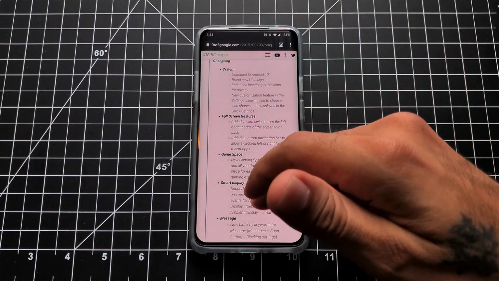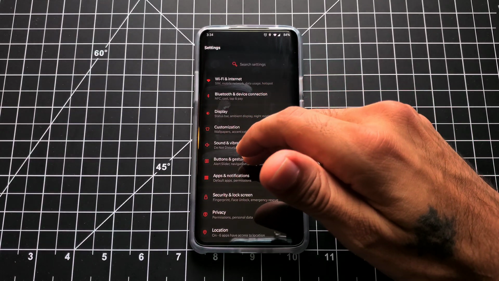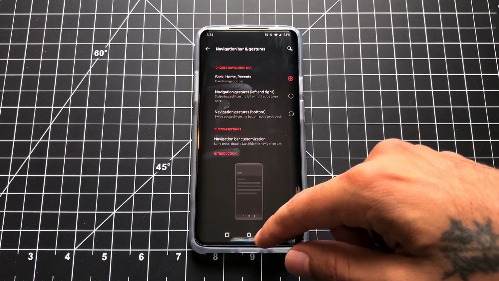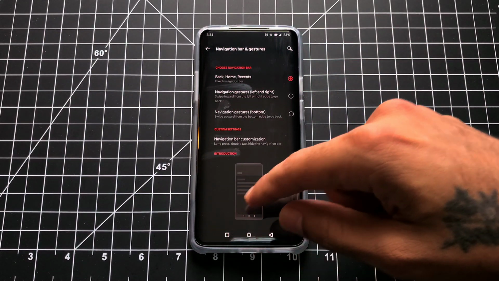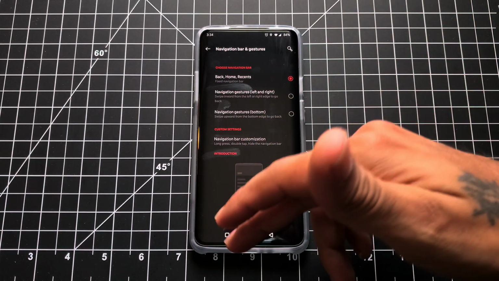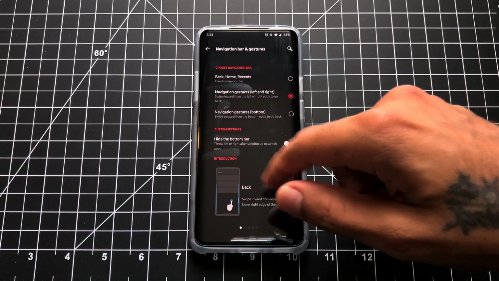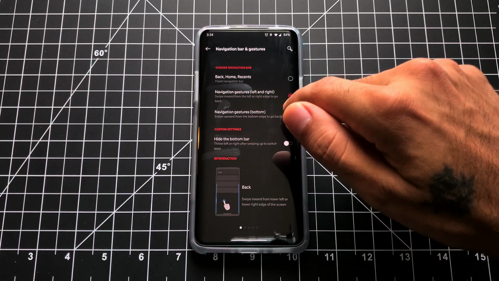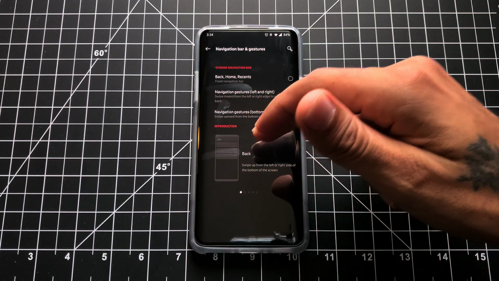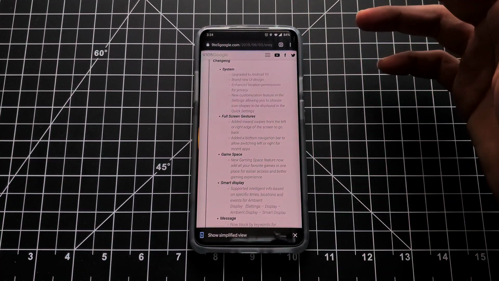Full screen gestures are pretty much the same. The nav bar has changed a little bit. So if you go into buttons and gestures, and then you have the home, back, and recents nav bar, they are closer together now. On the developer preview 5, they were spaced out a little bit. I prefer this as opposed to the spaced out. It's totally subjective, it's up to you guys. Then you also have the navigation gestures, which are the sides to go back, home, swipe up. And then you also have the regular gestures, which is middle, home, back. And then you hold the home and it gets you into your recents menu as well. So pretty much the gestures are the same as DP5.